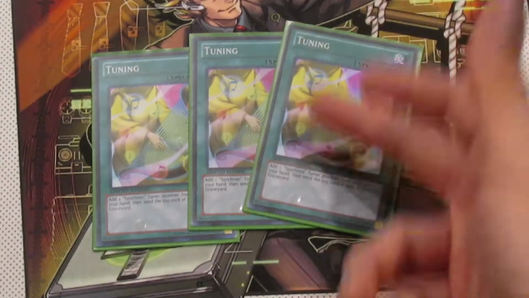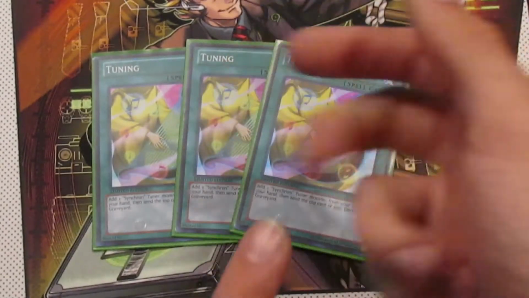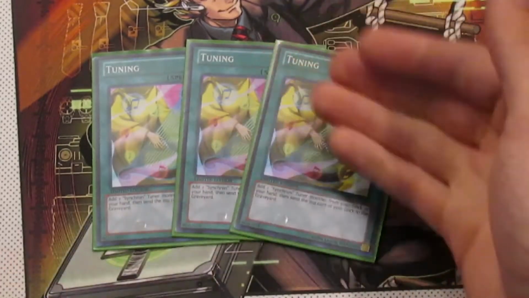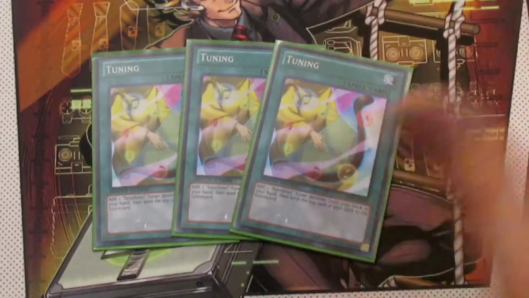But yeah, with Tuning, you can add tons of targets. You got Junk Synchron, Quick Draw Synchron, Unknown Synchron, or even Jet Synchron. So it helps you out. If you happen to have a Malicious, you can just add Quick Draw Synchron to be able to discard that to the graveyard.